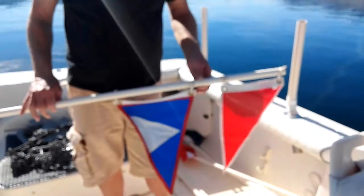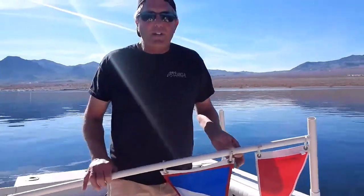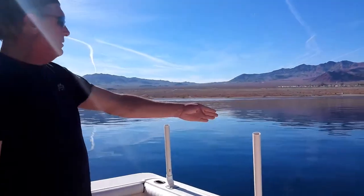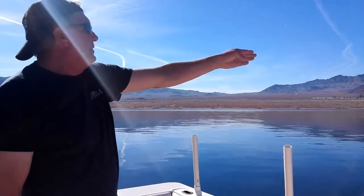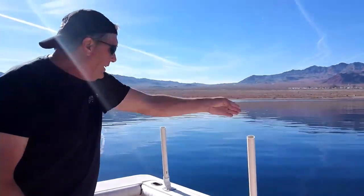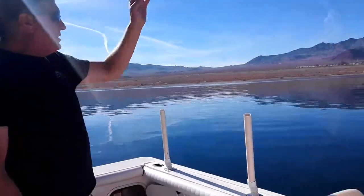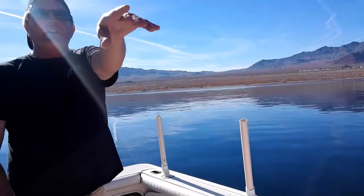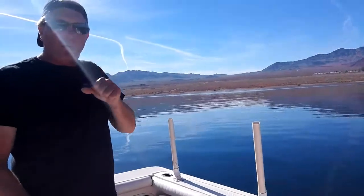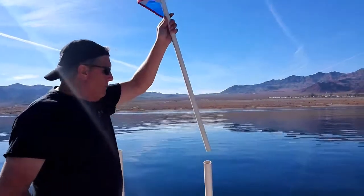This is the on-station flag. This tells the club that I am now on station, that the boat is set. But before I do that, I take a look at my pin and make sure that I have a direct 90 and I'm still 180 — just straight into the wind. Once I see that, I can make an adjustment with my anchor line — I can either let more line out or pull in more line. Flag comes up. Boom.